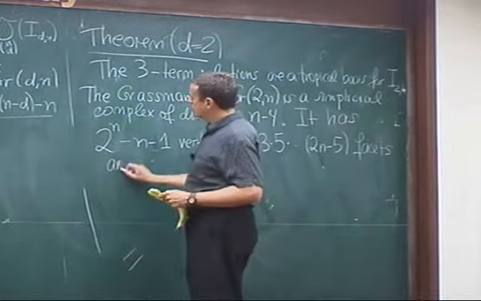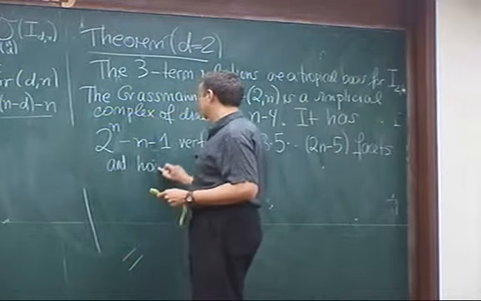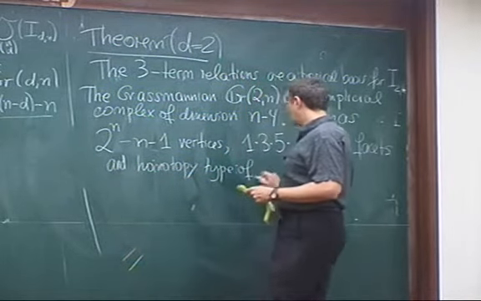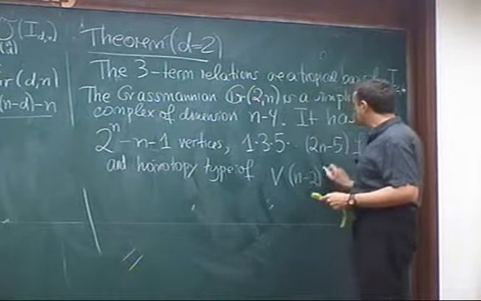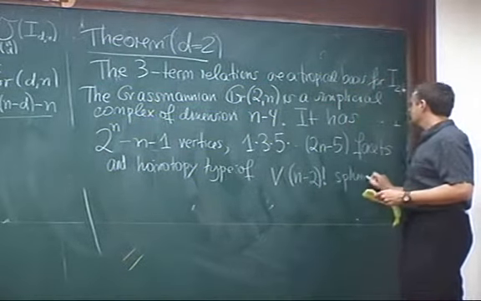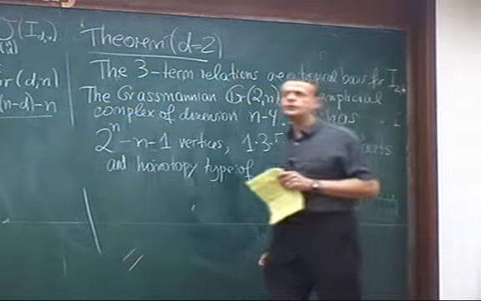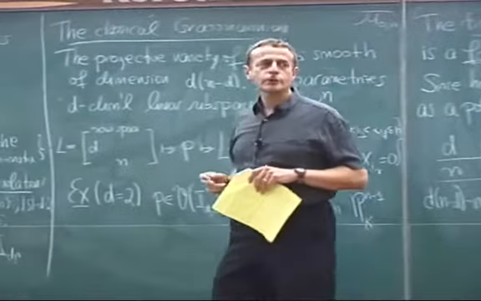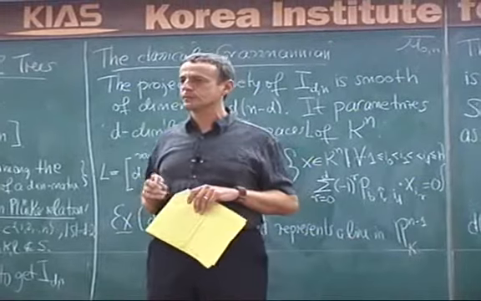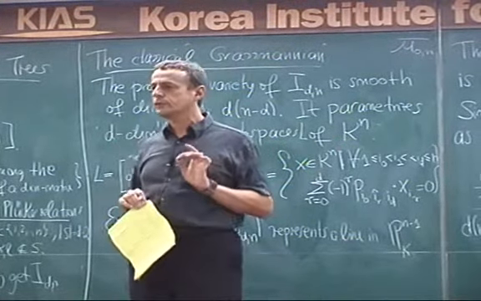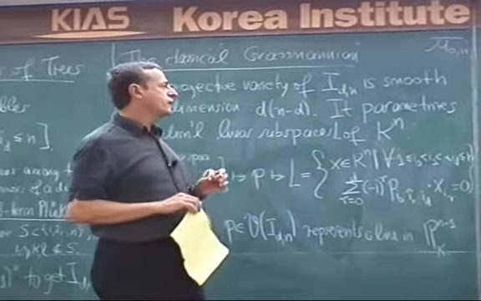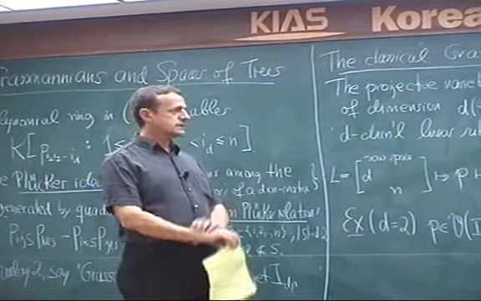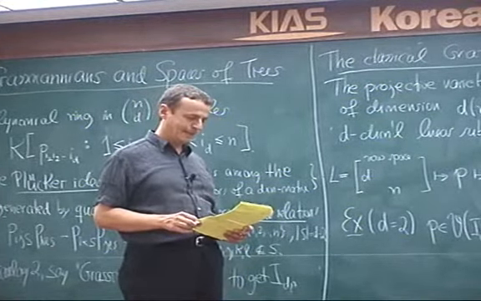And it has the homotopy type of a wedge or bouquet of n minus 2 factorial spheres of the correct dimension. Okay? So we know the algebraic topology of this space very, very well. It's a bouquet of spheres. For combinatorialists, it's a shellable space. It's a shellable simplicial complex, and it's glued from spheres, n minus 2 factorial spheres. And that's it. That's the space of trees. This is the tropical Grassmannian. Okay.